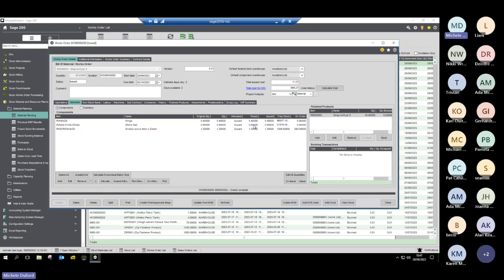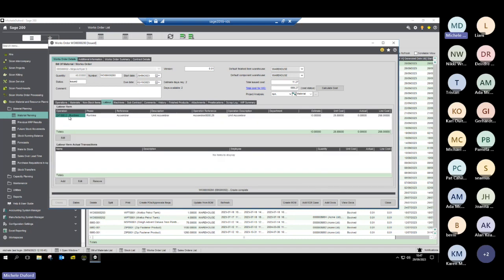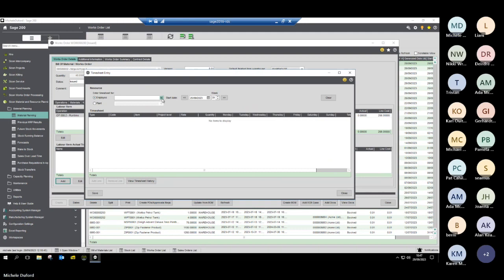We're simply going to go in and say, yeah, we're now finishing that. So we're going to go in and we're going to enter our time in manually here. So we're going to go in and add the time that my user, in this case, Lewis, spent on this works order.